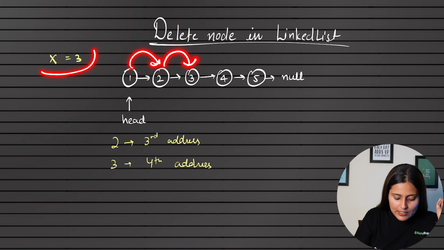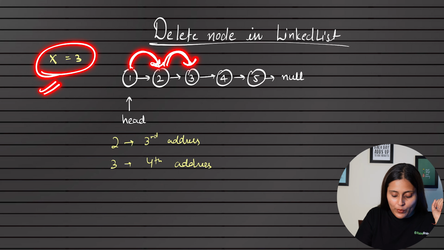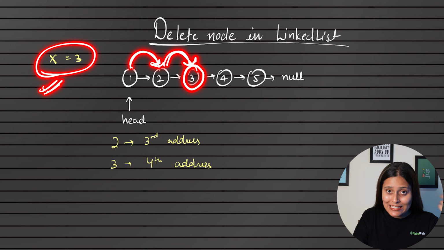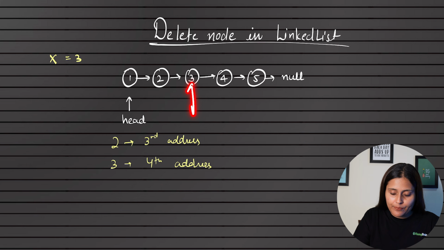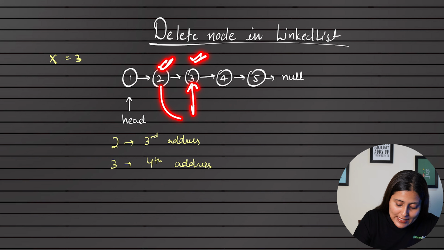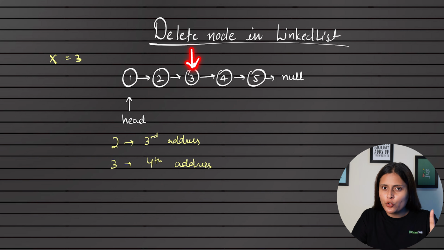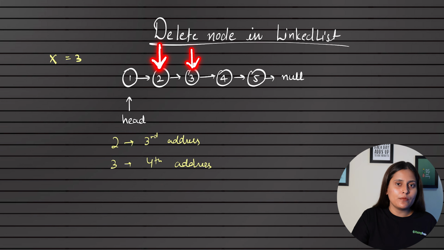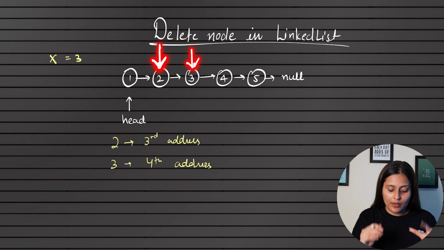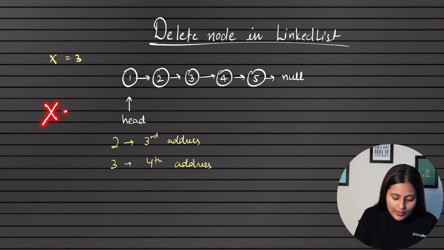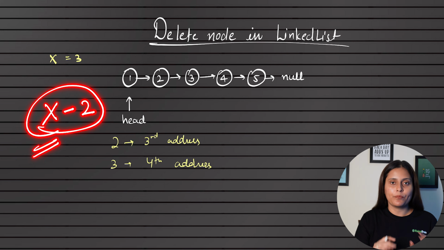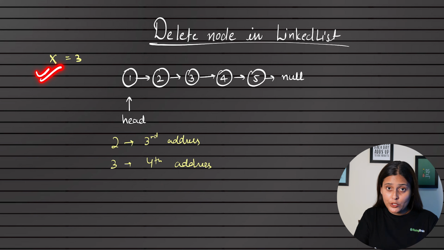Yes, means for 3 we can reach that x location, the xth node, in x minus 1 jumps, but we will reach here and we have to delete this. Means to delete this we have to connect its previous node to its next node. So instead of standing at the same node which we want to delete, don't you think we should stop one node before? Yes. So basically you have to traverse for x minus 2. Can I say that? So what will happen if x is equal to 3? We have to run for x minus 2, correct?